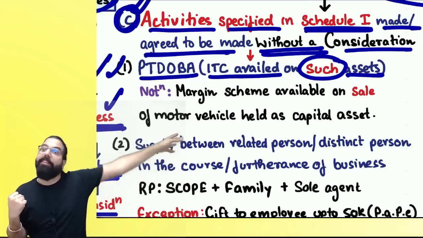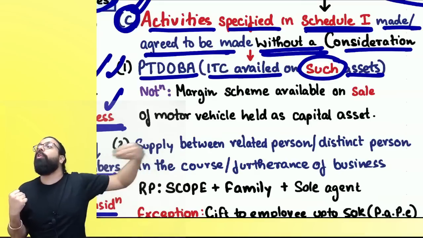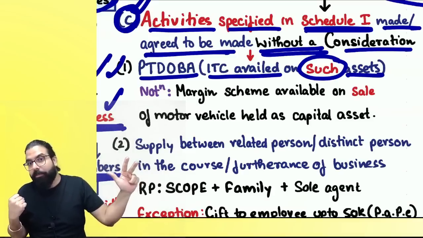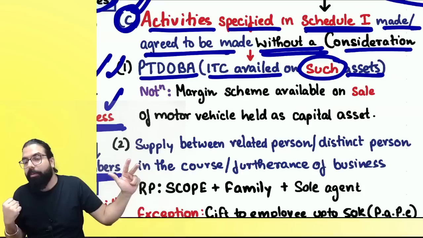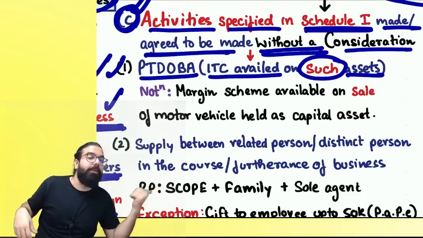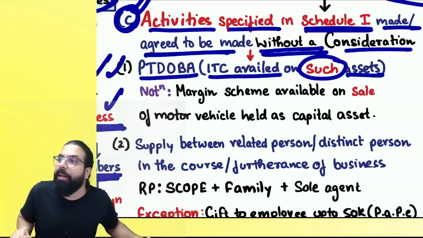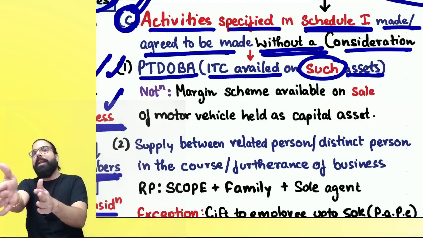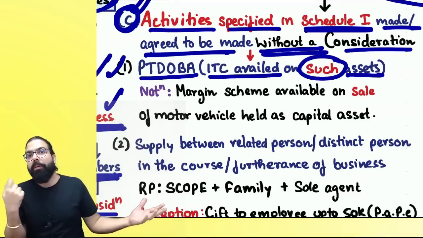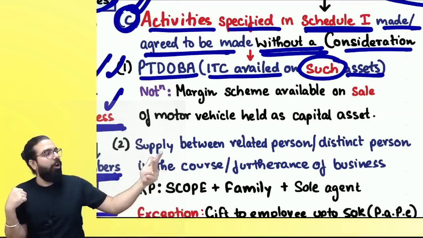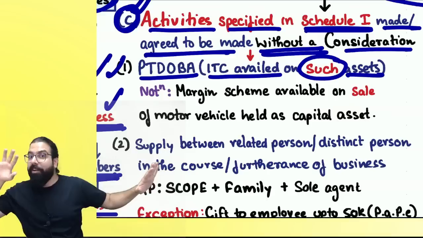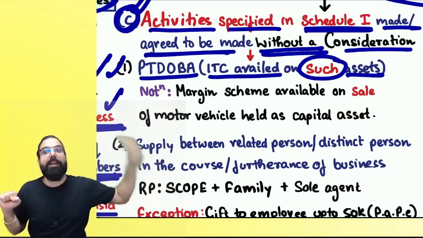If sold, then section number 71A. Gave it for charity, permanent transfer of business asset. It's my business asset, right, everyone? Without consideration, if ITC was taken on the mobile phone, then it will be considered as supply. I'll tell you an example like this: I bought a shirt, took the ITC, gave the shirt for free. Permanent transfer of business asset on which ITC was taken. ITC was taken on the shirt only, and hence this will be considered as supply.